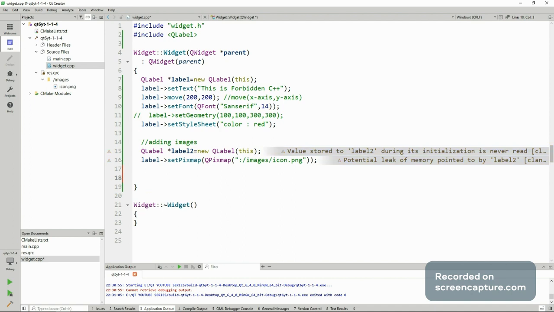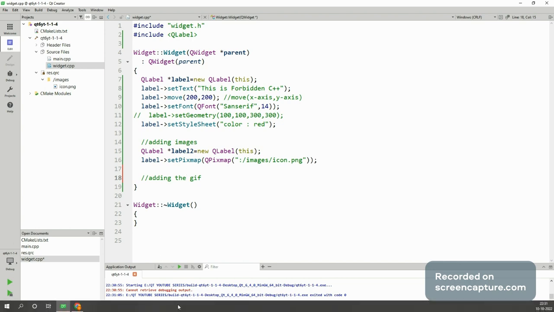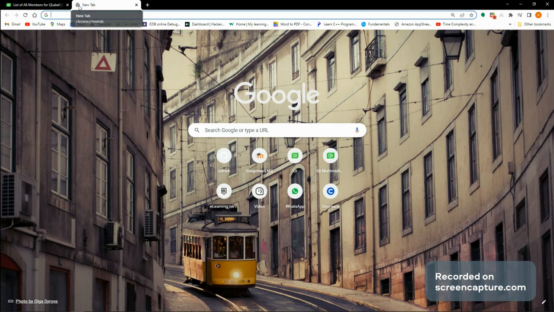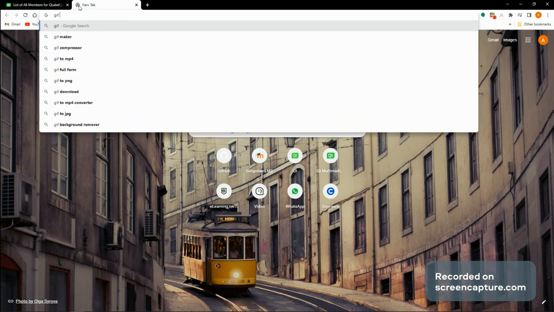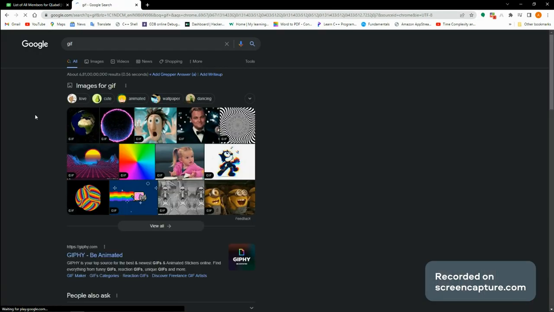You can also provide a GIF. So for adding the GIF, I'm going to download one GIF. Okay, I'm just going to download this one.